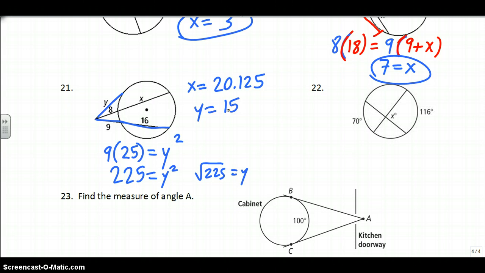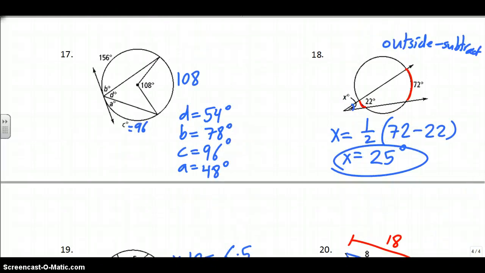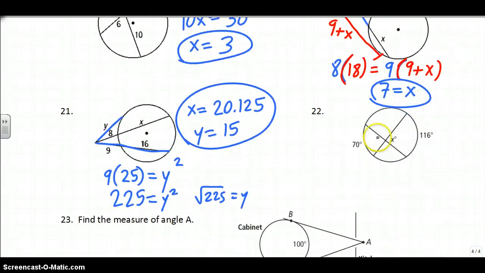You had to round for x, but not for y. That's kind of sweet. Alright, that's probably as complicated as they get. Number 22, we're trying to find an angle again. This kind of harkens back to this one from a previous video where you had to subtract because they met outside. Since this angle is made by 2 chords inside the circle, you add these 2 arcs instead of subtracting them.